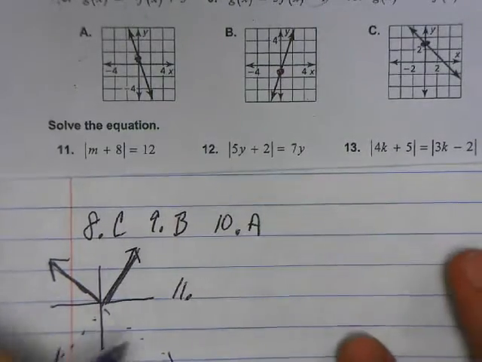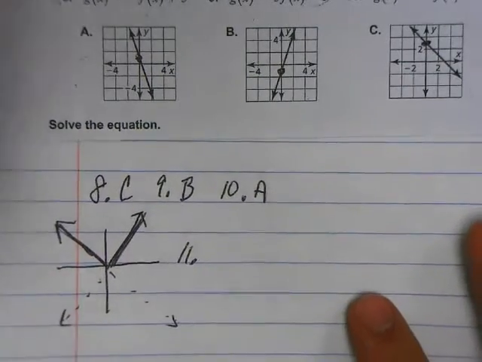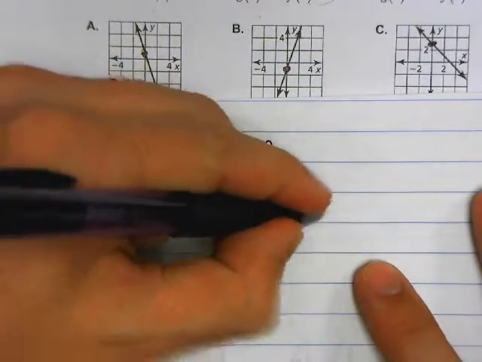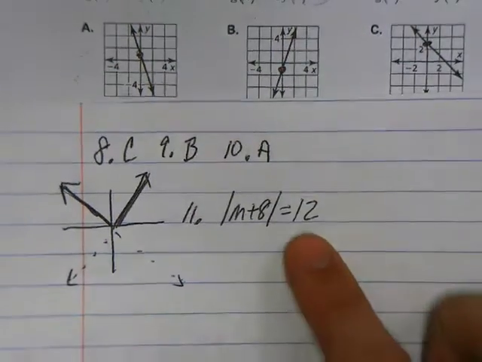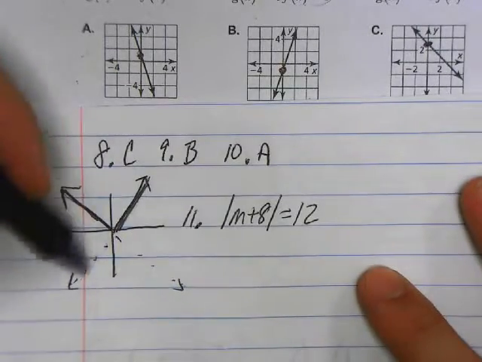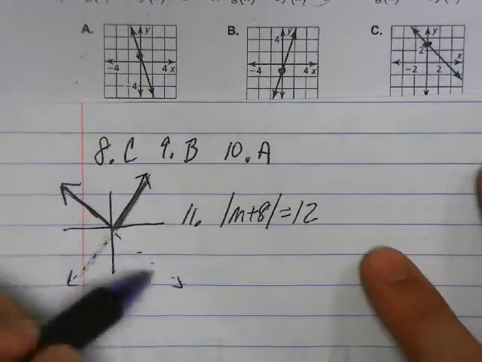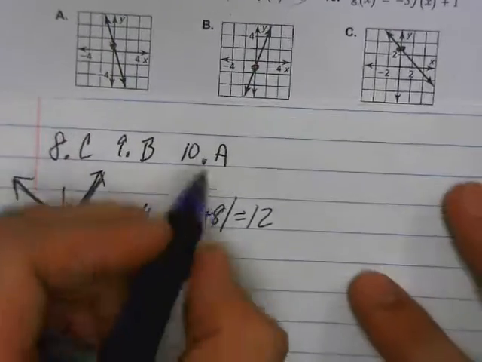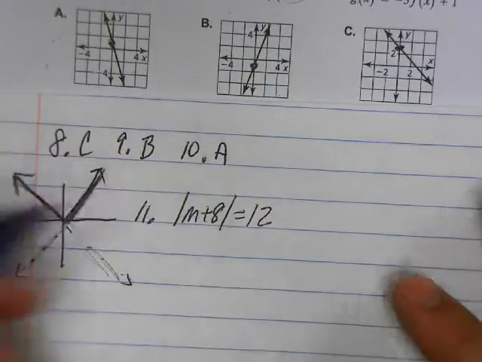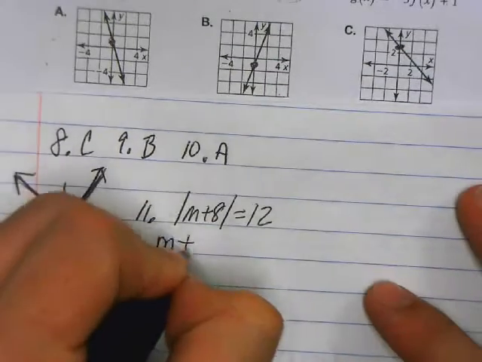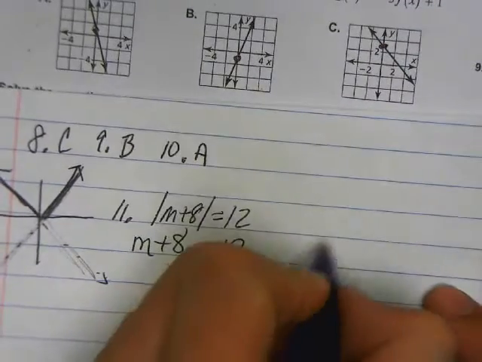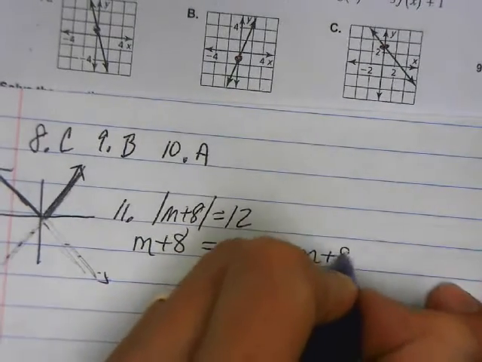So from what we just learned here, what we're talking about on number 11 is you're going to have one that's going to have a positive 12, and you'll have one that has a negative 12. When you go to solve this absolute value, you're going to break it into 2 different lines, and that's why we're not going to use absolute value signs right here, because we're talking about 2 different lines right now.